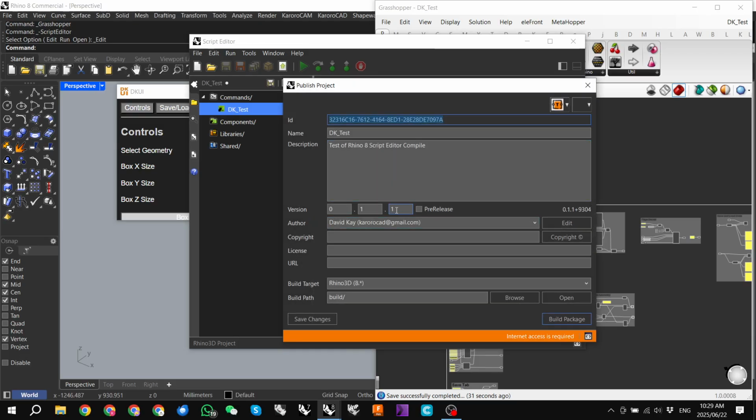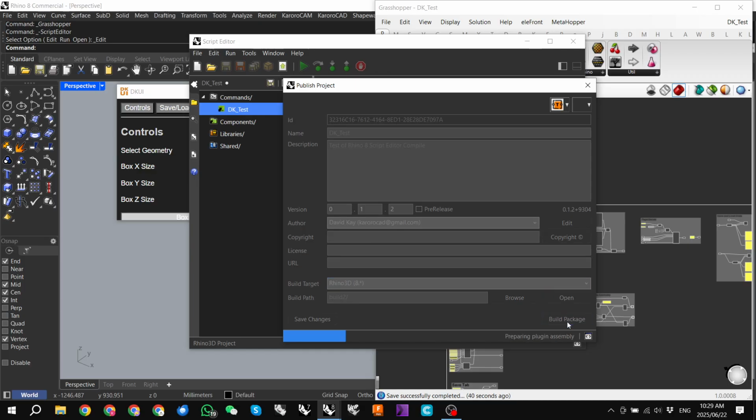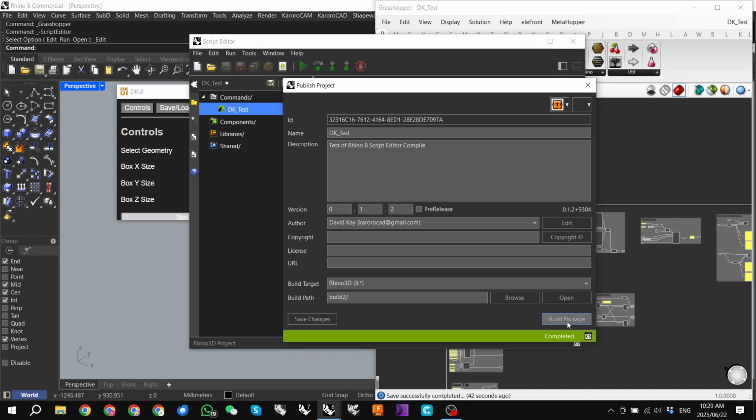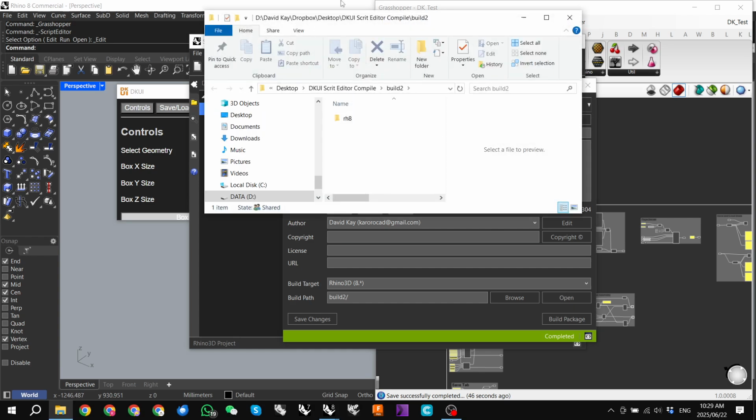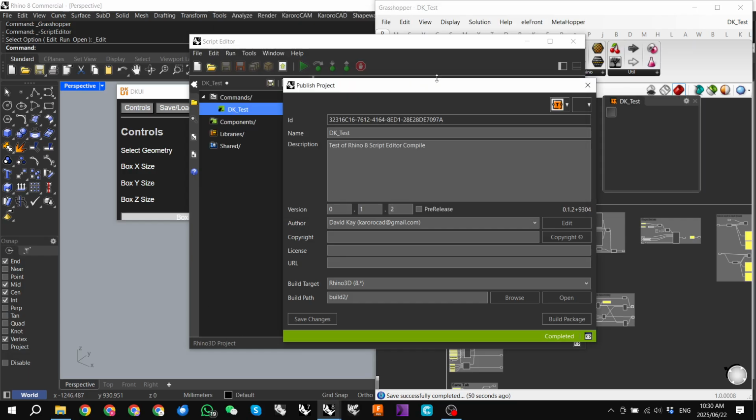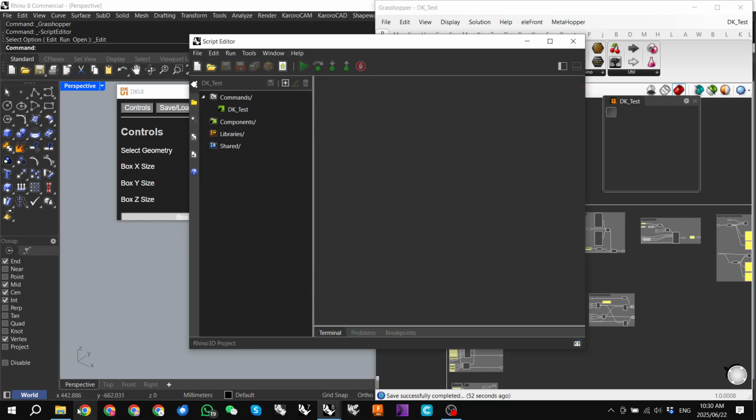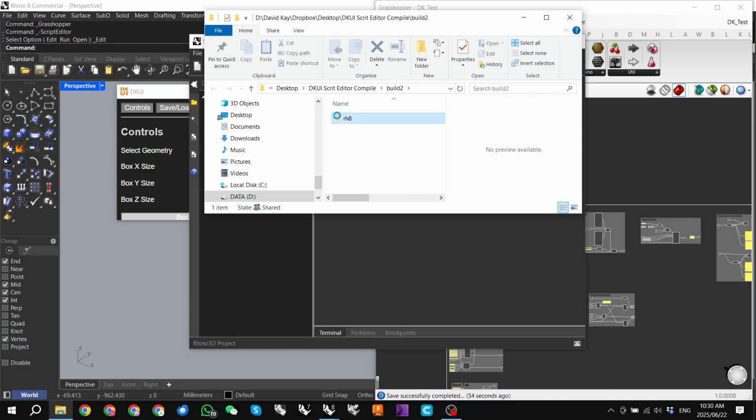Now I'm going to publish this. I'm going to bump up the version and put it to a second build file. All right, and now I'm going to open that folder. We can close this, and we have updated.